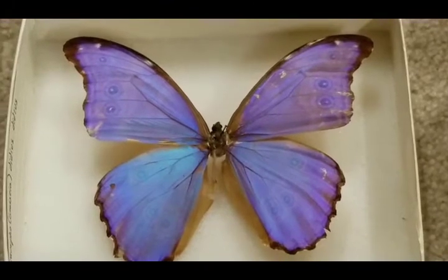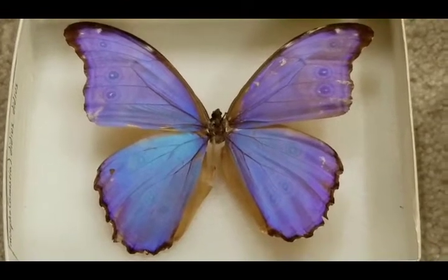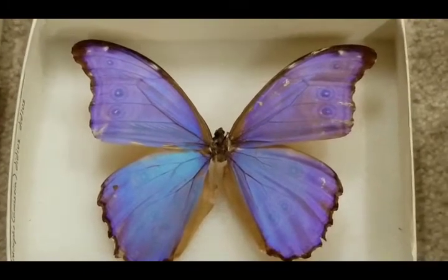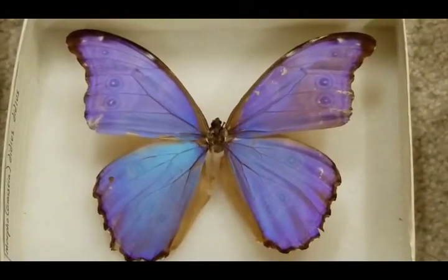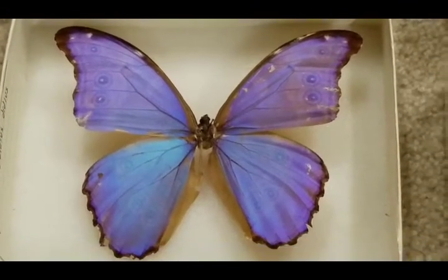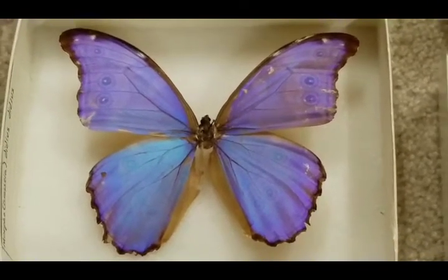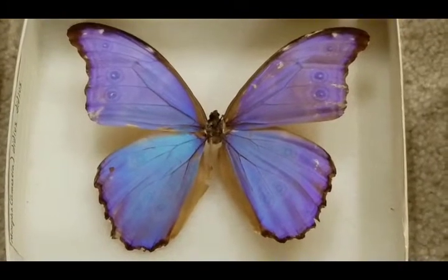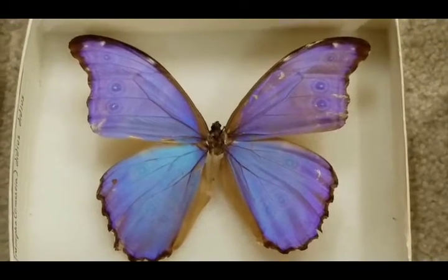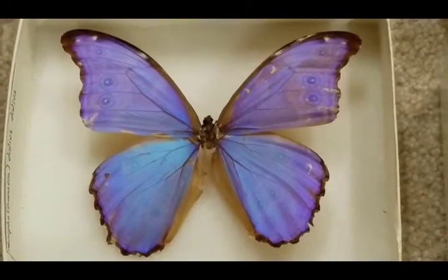You know why? Because it comes with a really cool story. I actually crossed a waist-deep creek in the Amazon rainforest to get to this butterfly that was on the other side. He was sitting on a sandbar, and I saw him from about 30 feet away, and I crossed that creek, and it ended up getting real deep. I didn't know it was going to do that. I even dropped my camera into the water, my Minolta camera. It fell all the way to the bottom of the creek, and I had to sort of dunk myself in there to scoop it back up again. All to get a butterfly, man, because when you're in Peru, you may never get another chance to go catch one of these. So you do it. You see it, you go get it.